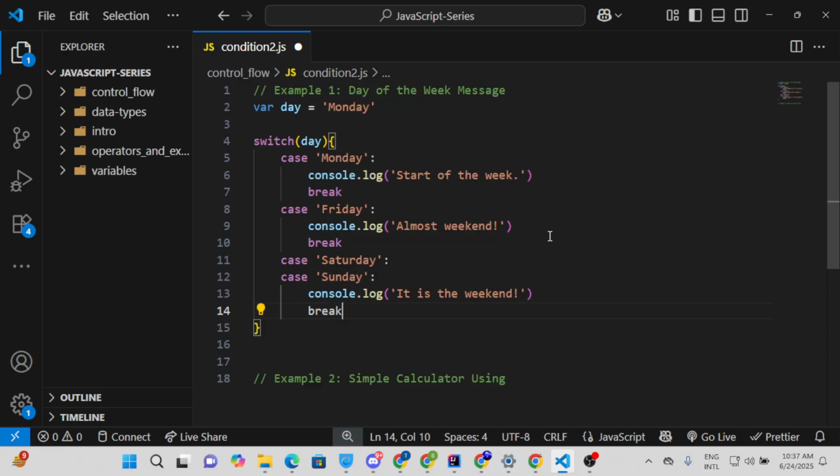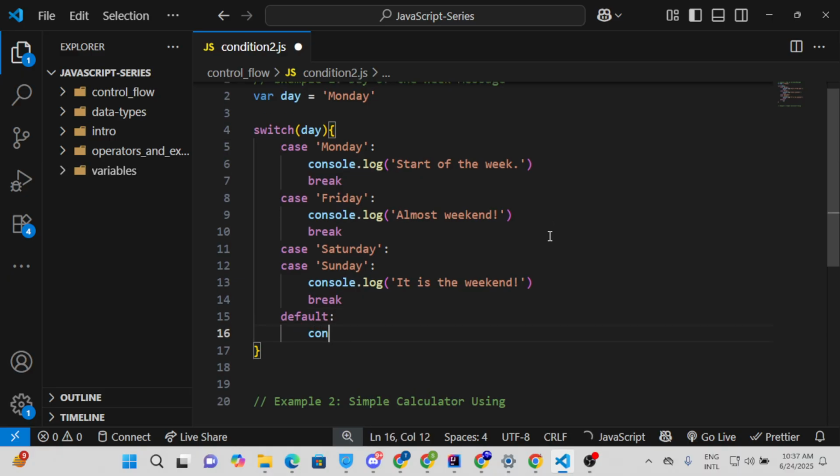We can break, and now let us say default, and in default we can console.log, and let us say just another day. Yeah, I think that is cool. So now this is very cool and simple.